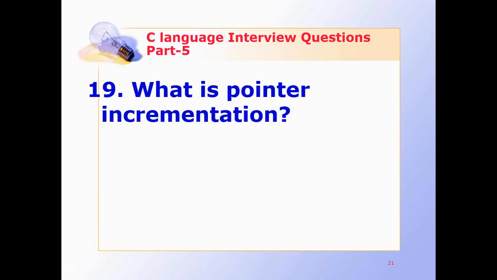What is pointer incrementation? A pointer variable is incremented by using an increment operator. Then its address value is not increased by 1, but it will be increased by the complete size of the data type. This type of incrementation is called pointer incrementation, and the length by which the pointer is incremented is called the scalar factor.